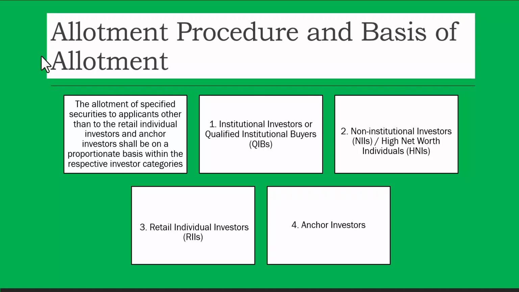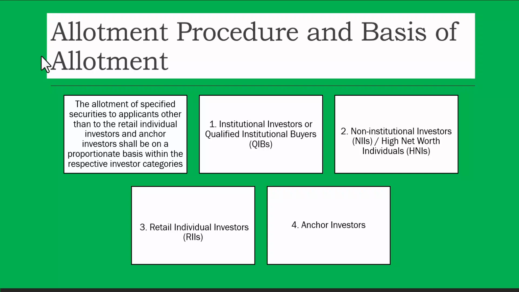So they have to allot on a pro rata basis. Suppose the issue size is 100 times oversubscribed, for example, 100 times or 10 times. I made an application for 100 shares, I'll get only 10 shares, proportionate, because the company has received 100 rupees against 10. So if I have applied for 100 shares, I'll get only 10. That is called the proportionate.